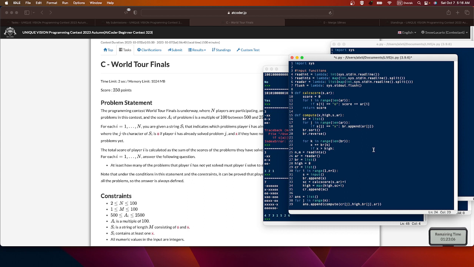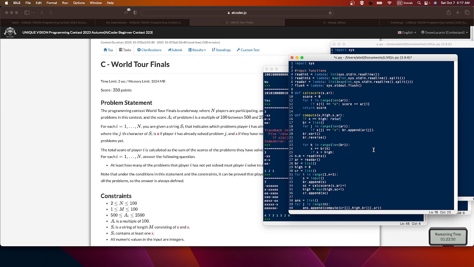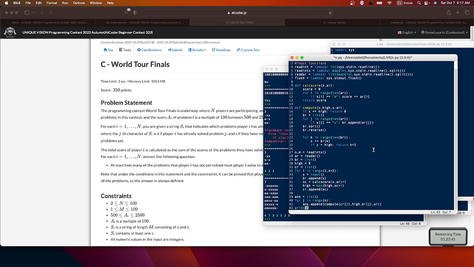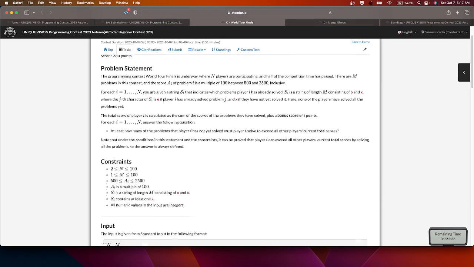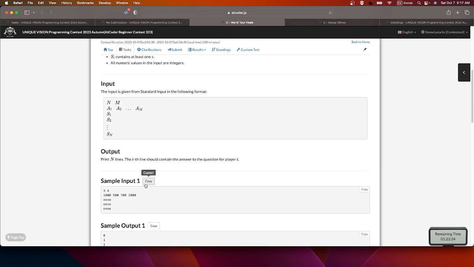Maybe, no, actually. Okay, wait. If we're already at the highest, just return 0. And then if it works, then we just star ends.